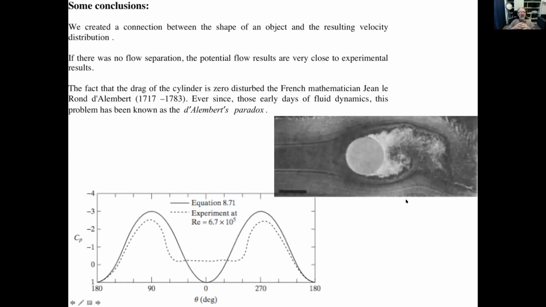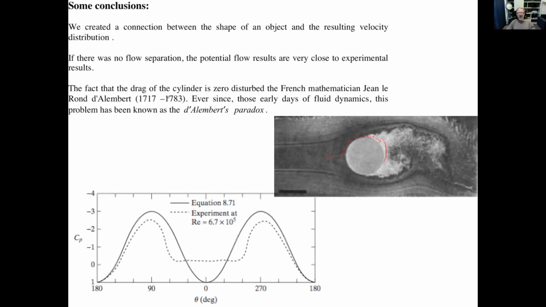So now we have to look at the reality and see what happens. I mentioned that in real life, the flow separates, and there's no fore and aft symmetry. The front tries to behave very much like we did, but at that point, the flow separates, it doesn't want to come back. It separates, and therefore the pressure in the back usually is very close to the pressure at that point, because it's a big separation area.